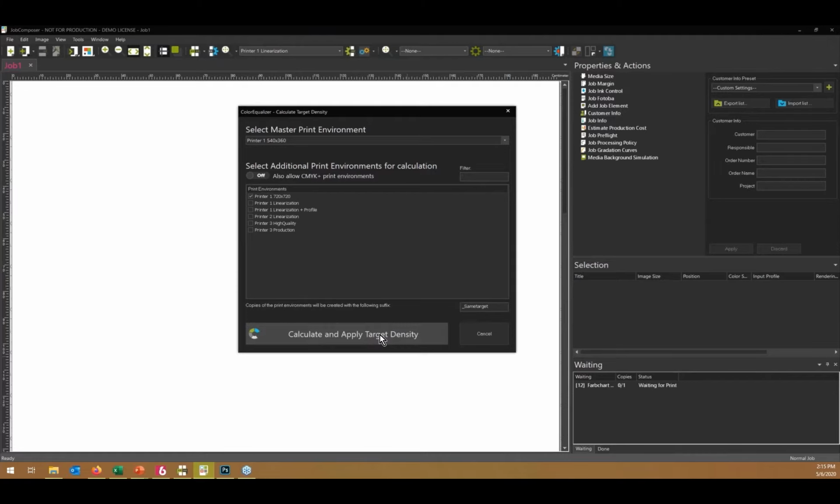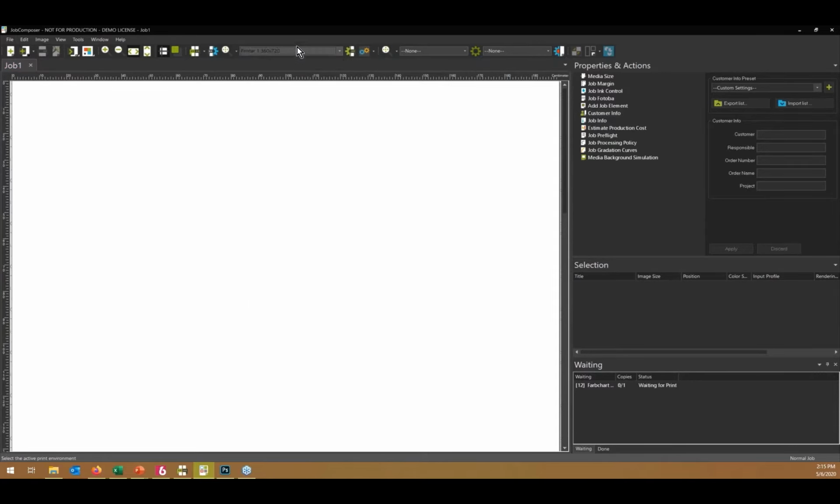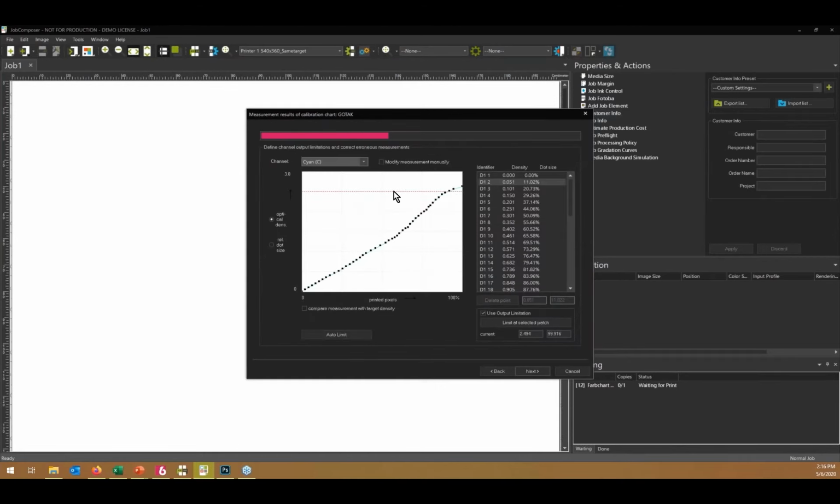And now if I calculate and apply, and I will just close. If I go to the print environment list, I can see the 2 print environments already, a copy with the target density generated by the software. For example, if I open it, you can see that it has the limitation.